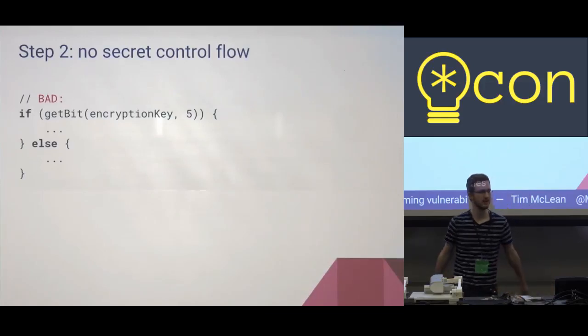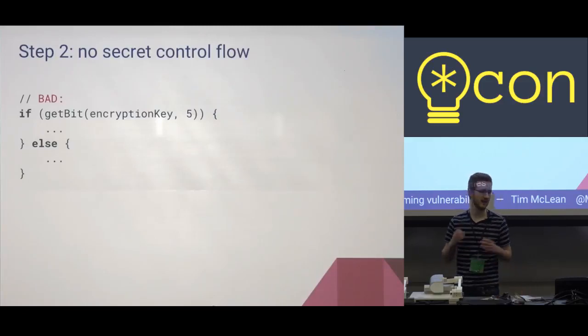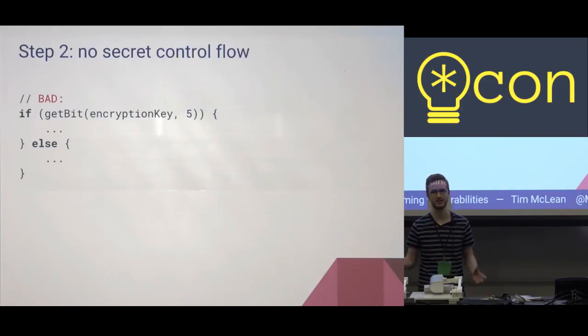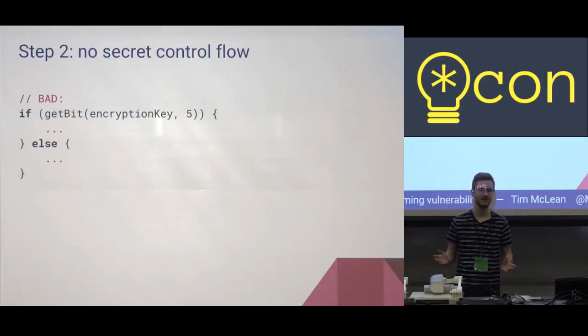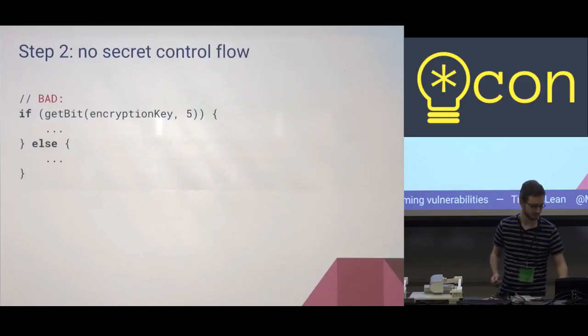Step 2 is our first rule for writing this secure code. This rule states that we must not have any control flow that is influenced by a secret value. What that means is that if we have an if statement, the condition in the if statement must not itself be a secret. Because the reality is that an attacker who's observing the interference patterns can likely tell which direction our code chose to go in, which direction of control flow. This applies to if statements, while loops, and the conditions on for loops as well.